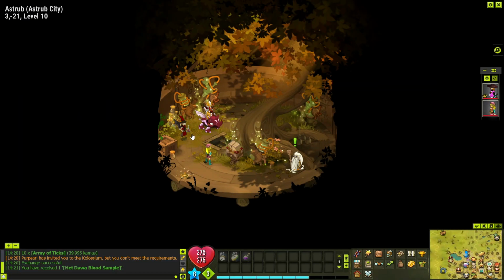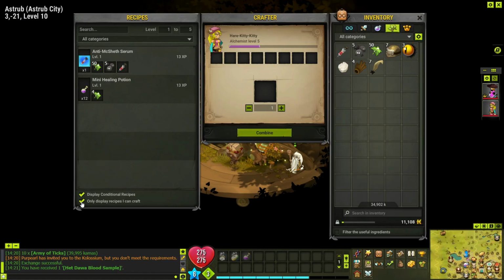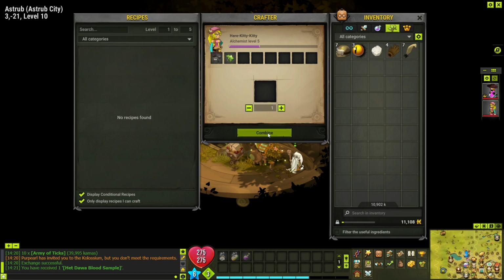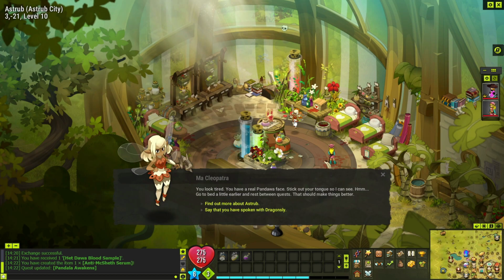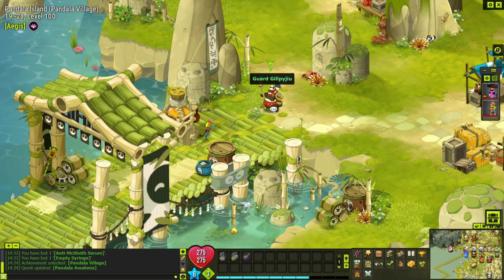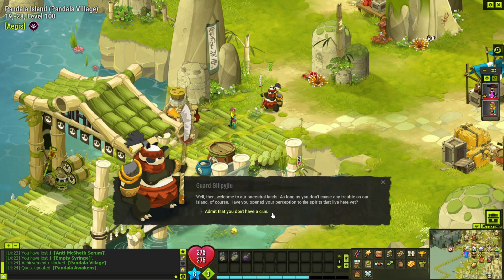Then go back to the alchemist's workshop, and with the syringe, the 50 nettles, and 5 army of ticks, craft an anti-Mixeth serum. Then you're going to go back to the left building and talk to Ma Cleopatra again. Say that you talked with Dragonsly. Now you can head back to where Moku was and cross the bridge. On the other side of the bridge, you're going to come across Guard Gilipaiju. He's going to give you some fermented bamboo milk.